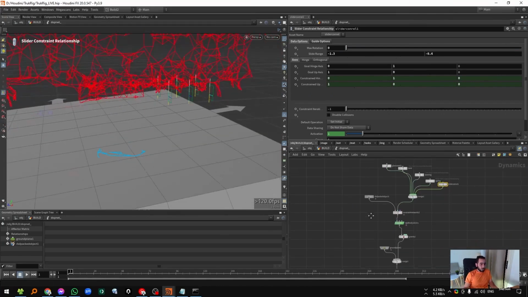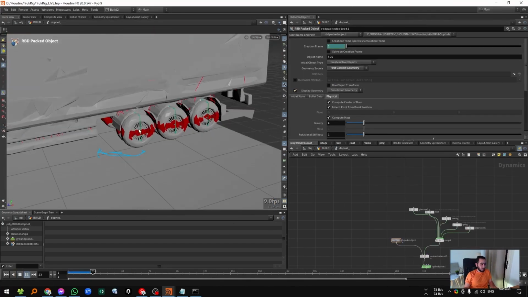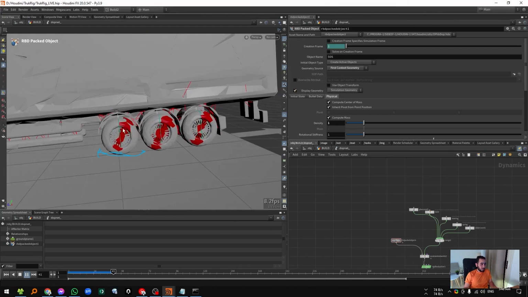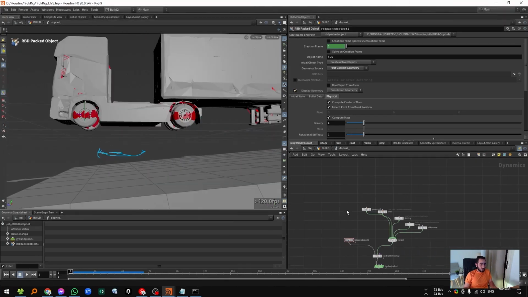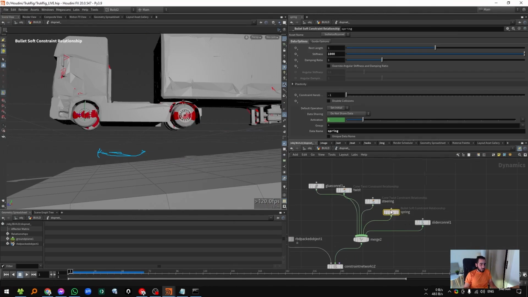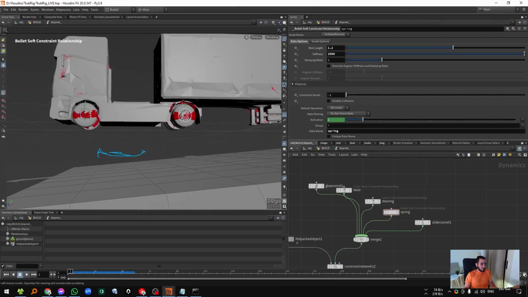Okay. Let's see what will happen. Let me display the geometry again. Yeah. The wheel now sticks at its position. I can do something helpful here if I make the rest length 1.02 like this. It should be pushed a little downward.